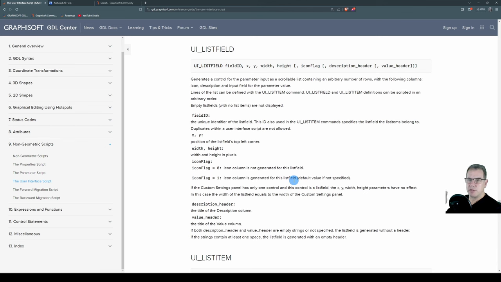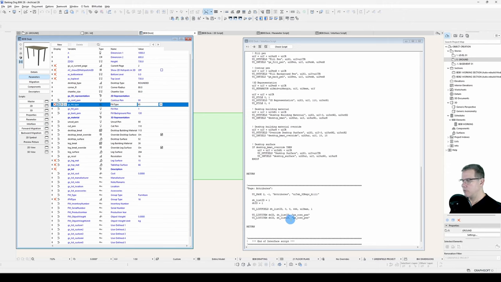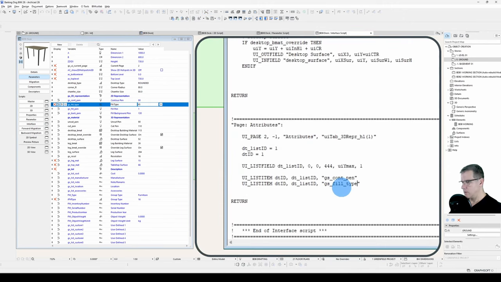So all it's doing is adding another column to what I'm supposed to be seeing, and that's enough of a digital kick so that it fixes it as I adjust the width of my dialogue. Let's add another one. So what's the next one? The next one will be GS fill type. Now this item ID needs to be unique.